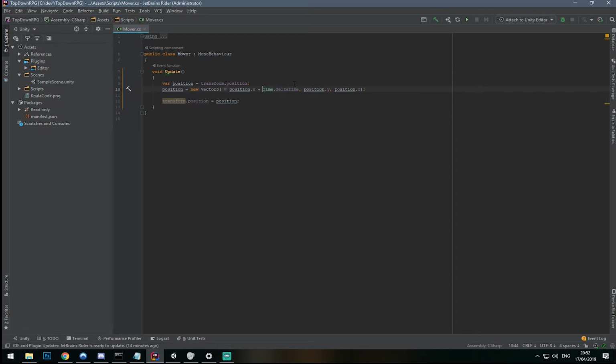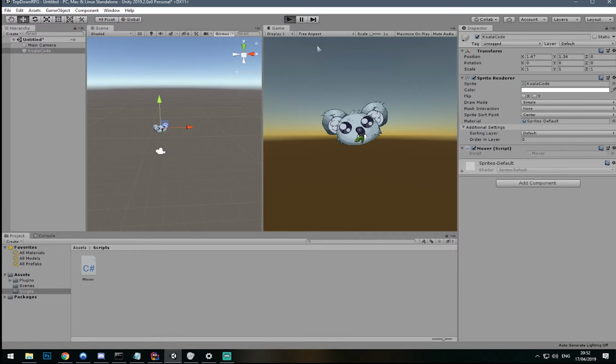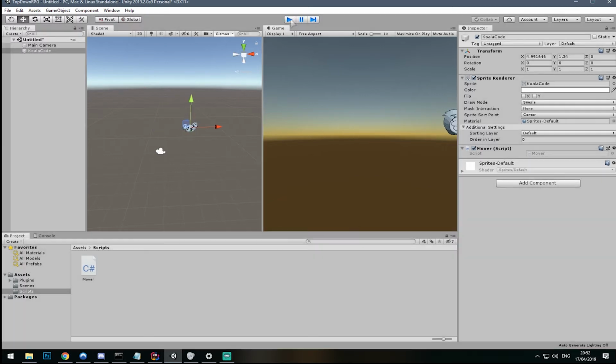So how do we do this? We can use the delta time, and we need to multiply it by a certain amount, let's say by 1. So 1 times delta time will be, well, just delta time, but we'll leave it as 1 because we want to change the speed somehow later, and we'll do that. But let's see how it will look now. Right, so we've got the same thing, but trust me, it's much smoother this way.